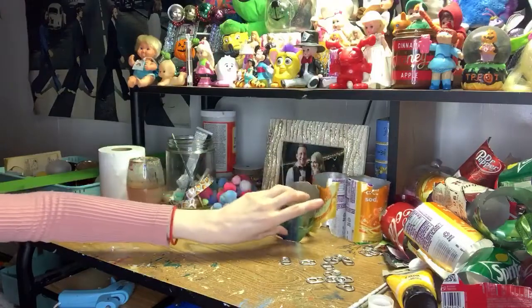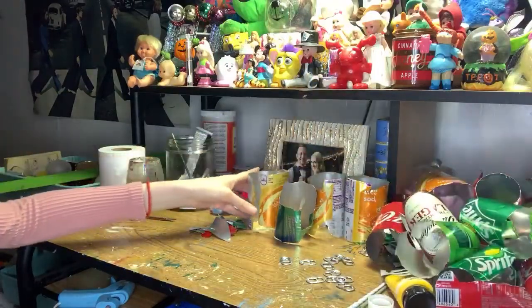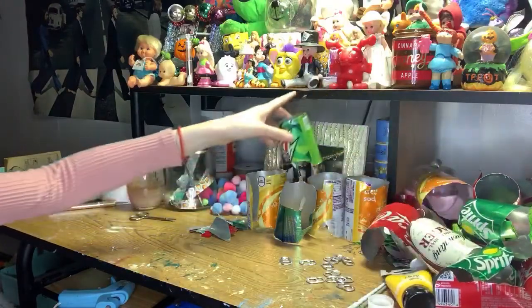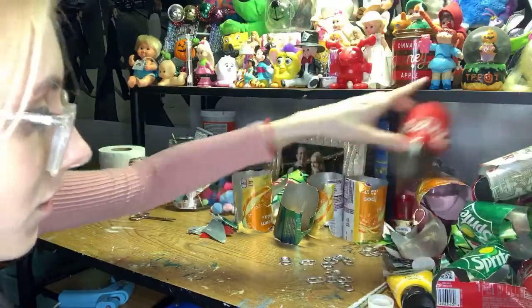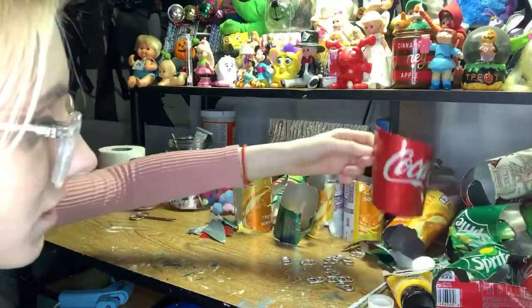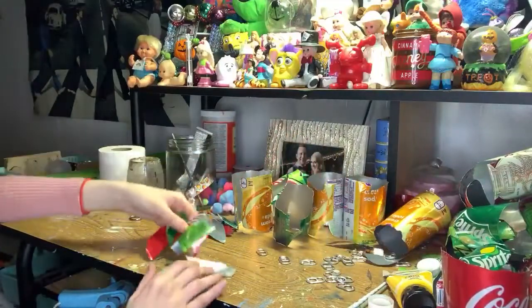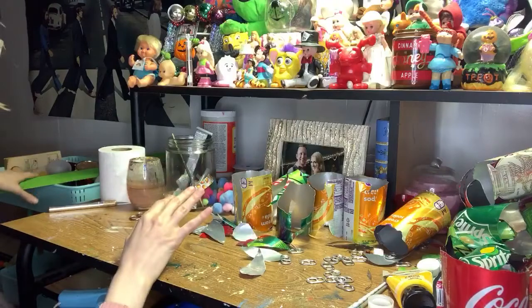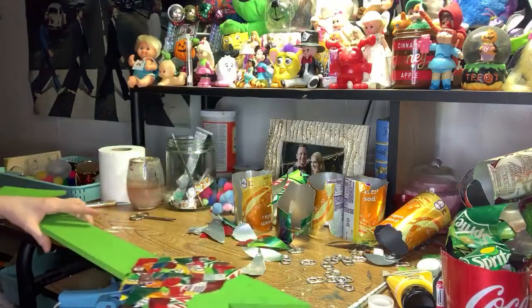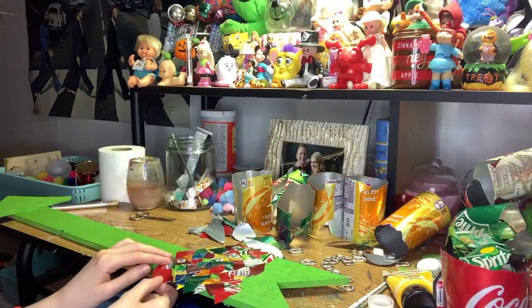There's so many cans. I'm just trying to move some around because I know I have a lot of pre-cut underneath and I don't know what it is and I want to look at it. But there's so much. Okay, look at it. I don't know why I was using some of these. I just cut stuff that looked kind of fishy to me. Get it? Fishy? These were supposed to be maybe for here.